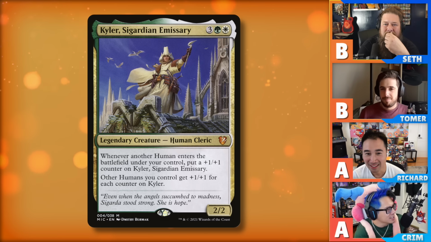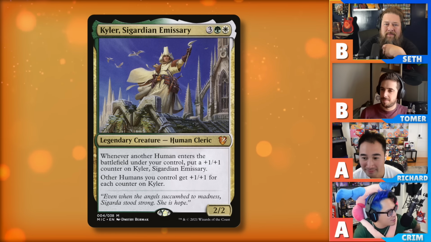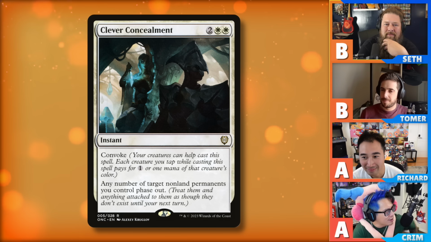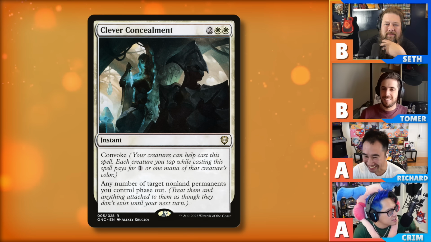It depends on the archetype, but I guess in this exact case, there are more creature types that can get hit by board wipes. But now Clever Concealment is in every white creature deck. There are a lot of ways to get around board wipes now. But there's a reason we run so many board wipes. It's because we're scared of creatures, right?